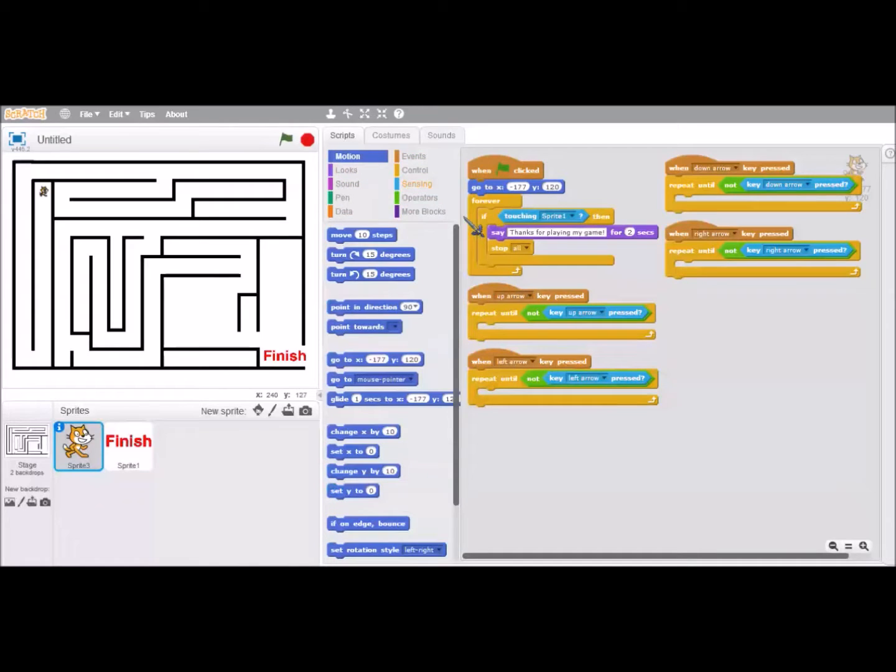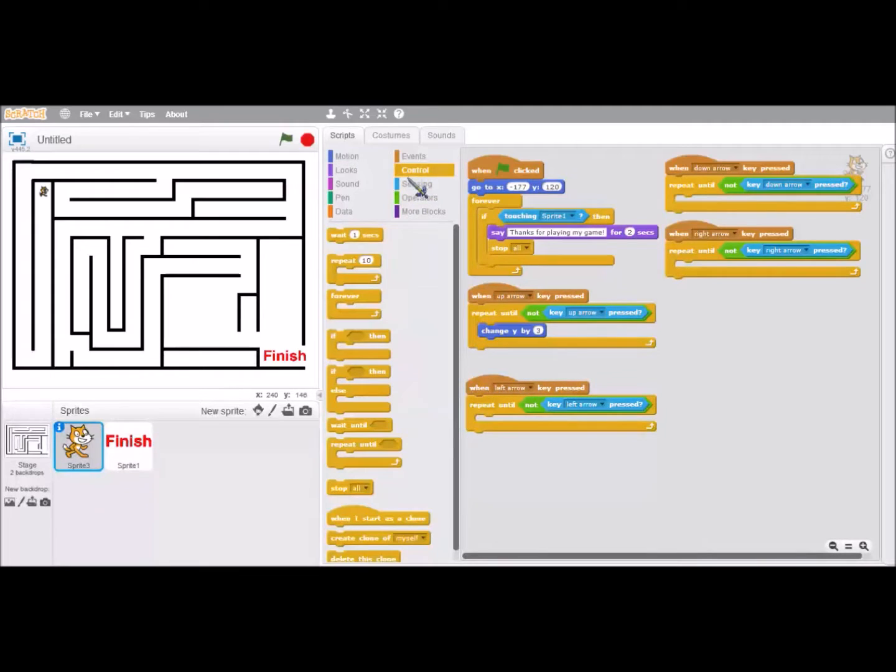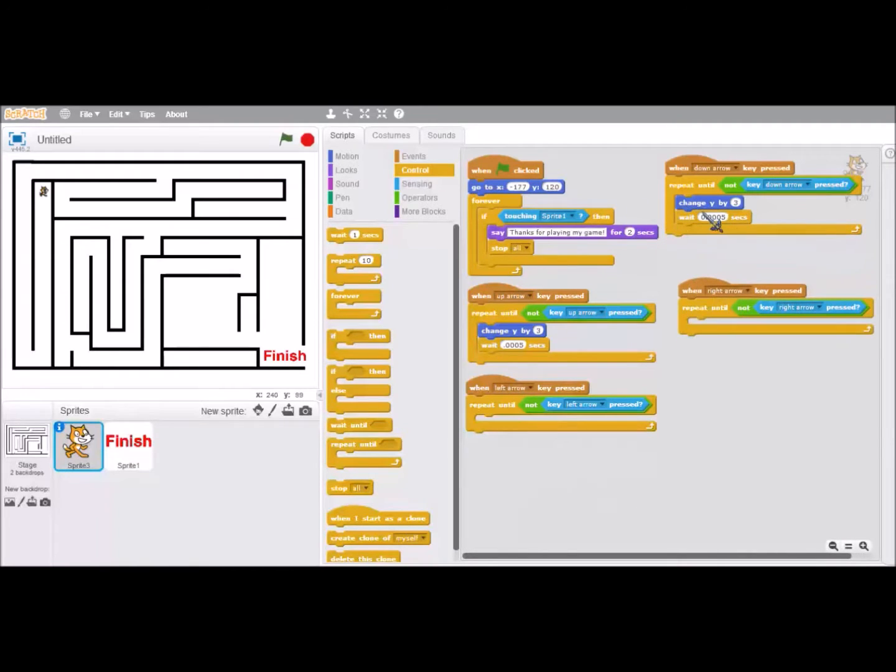And next what we're going to do is, with the up arrow, this is on the y-axis now, you're going up and down. So if you're going up, you want to change y in a positive direction. And the best that I find for walking is 3. You want to change your y by 3 y positions. And then, just to be precise, you wait 0.0005 seconds. Now you can duplicate that, put that over here, and for the, oh, that's left arrow, I want down arrow. And then you just change y to -3 because you're going down.